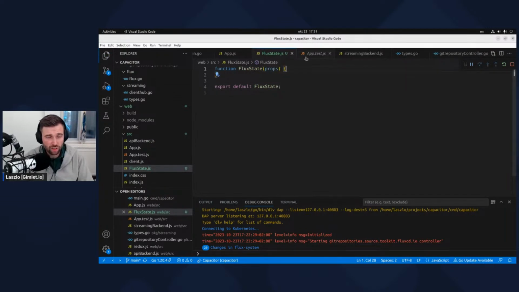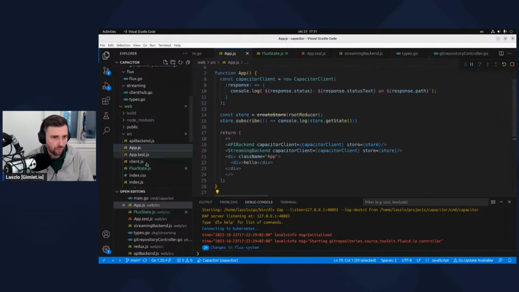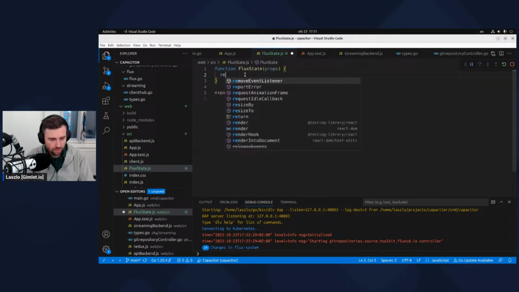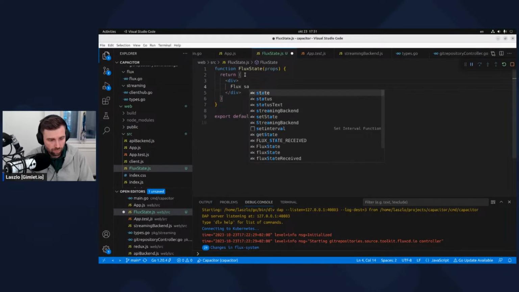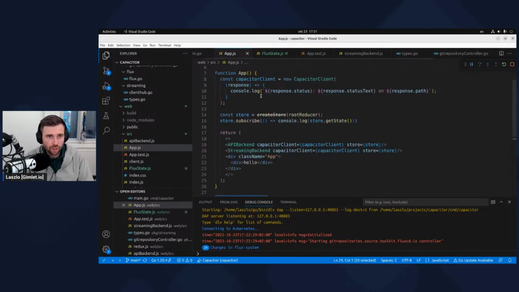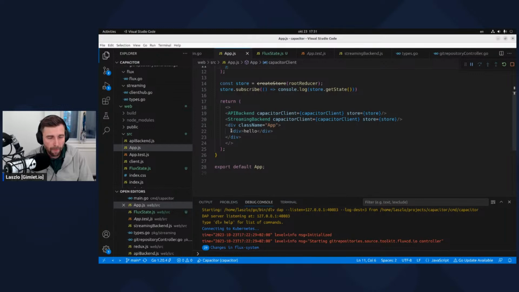I think this is how it's done with functional React. And inside it returns something, obviously, some JSX return. Let's try to put this on screen.